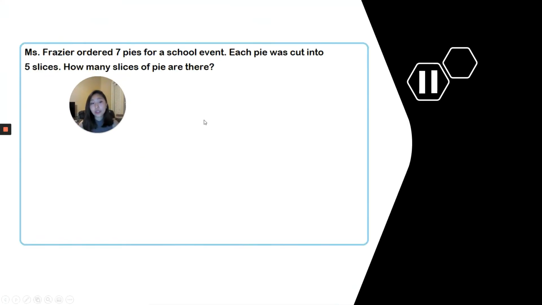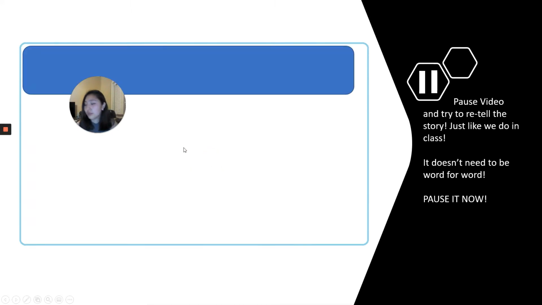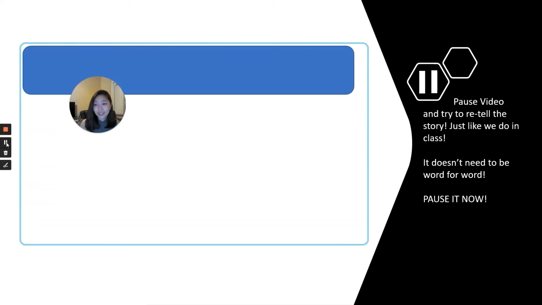So we're going to quickly jump into our retelling. Make sure that you are telling the story the correct way, and if you need to look at that right now, you can. And in about 2 seconds, we're going to cover that up so you can do your retelling. Are you ready? All right, here we go. You're going to pause and retell the story. Awesome. We're going to keep going.